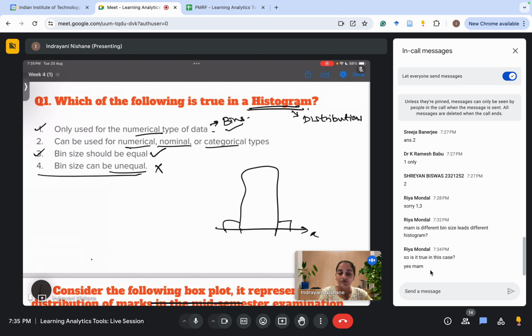But if there are equal bin sizes on the x-axis, whatever you are seeing with your eyes is the same thing that is getting inferred. You don't have to do extra calculations to make out where the students are lying, or where the top students are, or where the bell curve reaches maximum height. All that is easier to interpret with equal bin size. So all such questions we will answer from a simplicity point of view, making things easier to interpret. From that point of view, 1 and 3 are correct.